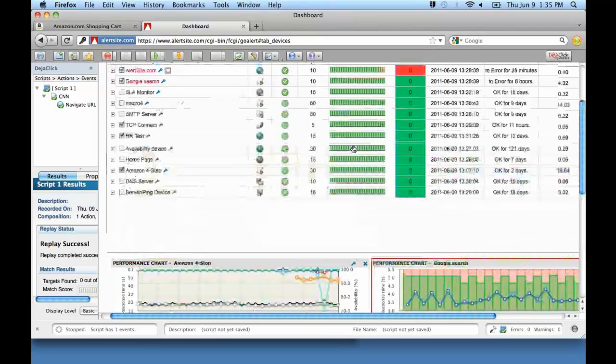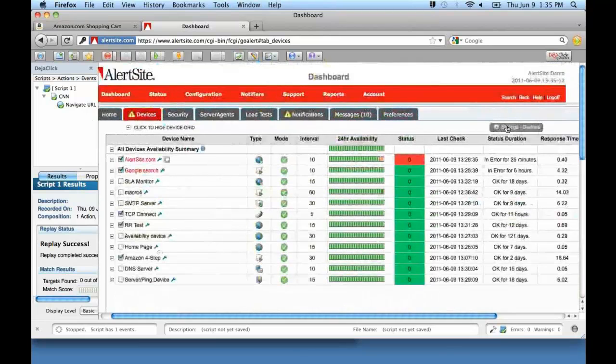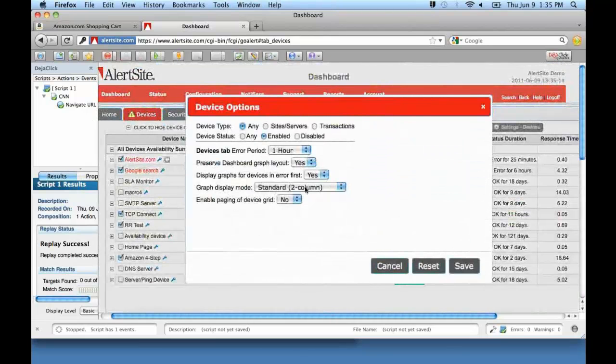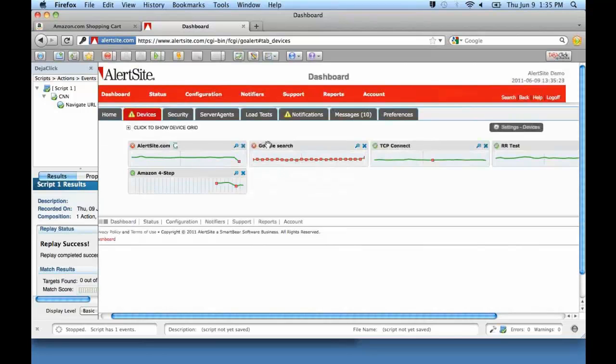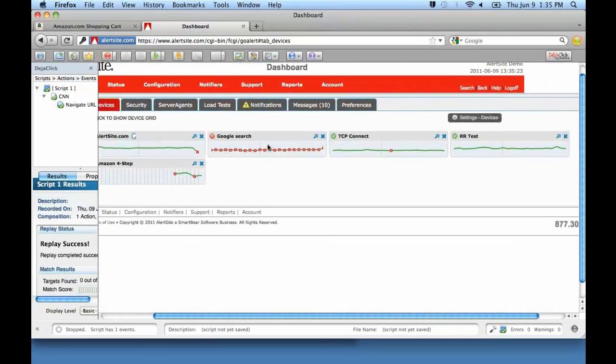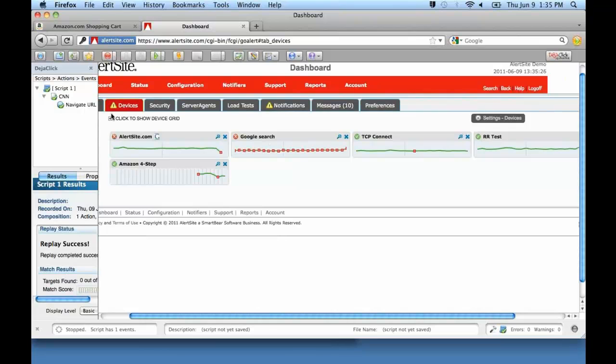Also, another nice feature is the ability to switch to the tiny charts. Instead of 2-column, the small 4-column. And then roll up the status screens and get a different view of all the things you're monitoring.